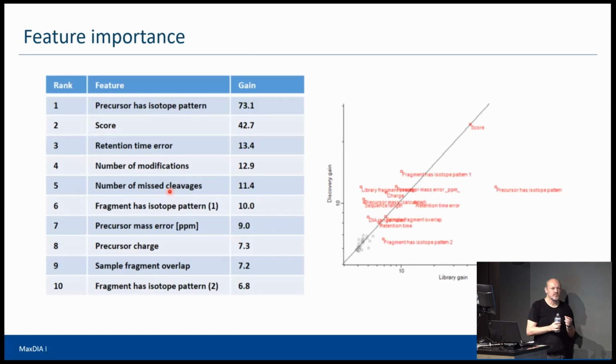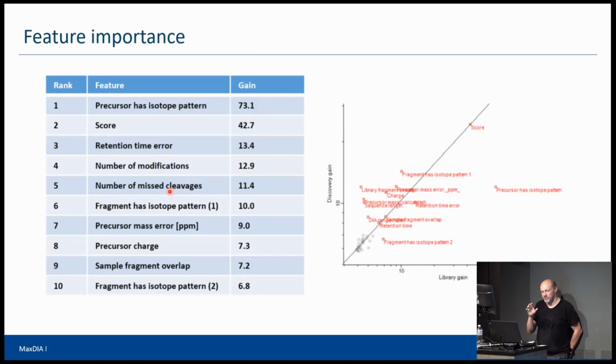I was just curious if the precursor having an isotope pattern is like a binary important thing. Like, does the isotope pattern have a specific meaning in the machine learning, or is it just knowing that helps with increasing the matches? Yeah, so it finds it out without putting any more assumption to it. It just finds it out from the data. That is important, and it also makes sense, right?